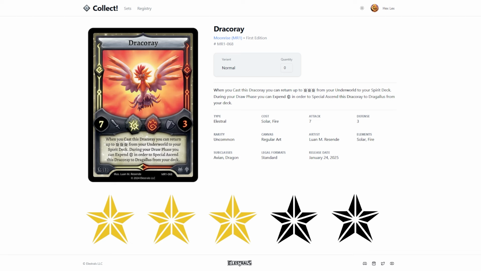I will say Fire and Solar, not a bad pair, because Cybermole already plays pretty well with Fire cards, which is kind of funny, but yeah, the idea of special ascending this off of the Cockaray actually seems decent. It heals upon entering play. 7/3 is a fine enough stat line, so yeah, I think it's quite decent.